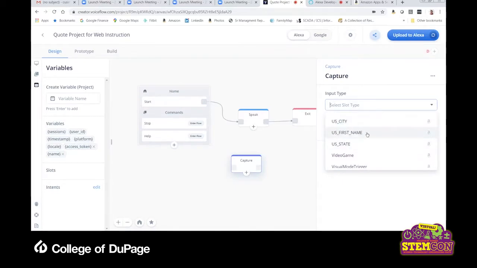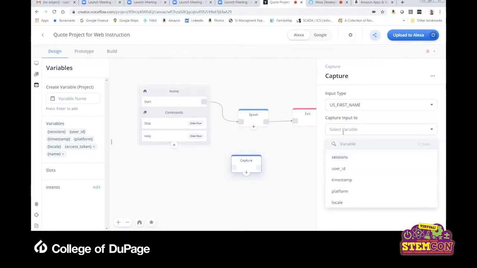This is a pre-configured type of input where it's expecting to hear a name, and actually it's expecting to hear a typical US name. And then I have to tell it what variable I want to store that to. You can see if I scroll down, my new variable called name is available. I'm going to click on that. Now I've configured this capture block to listen, record the response as this variable type, first name, and to the variable itself called name.